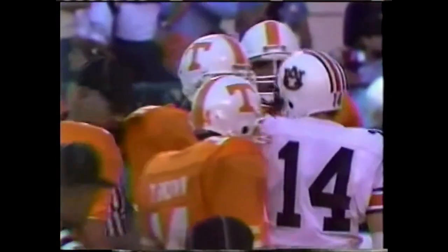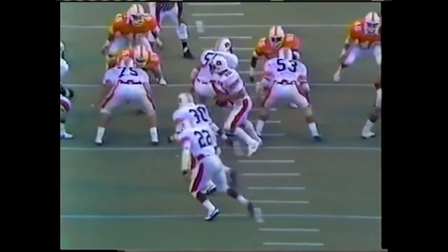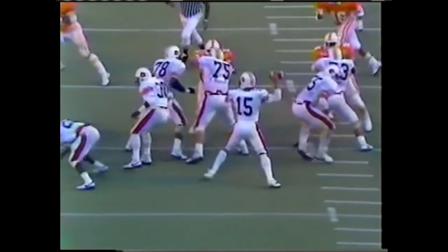And Walden sets and throws, and he drills it, and it's good to number 14, Freddie Wigand. Wigand will have another first down for the Auburn Tigers just inside the Tennessee 15. Auburn just raises up and throws the ball to a slant. Very difficult throw. The timing has to be perfect. Inside the flanker back in front of the safety. 2 weeks ago, they had UCLA down with a little more than 6 minutes to play, 26-10, and wound up 26-26. They must be thinking about that, Keith. They've got to. The fans are particularly.